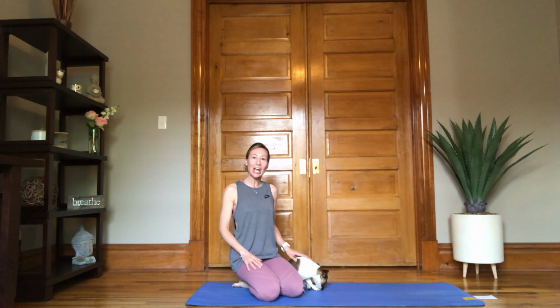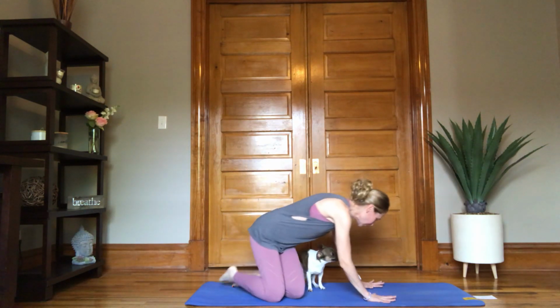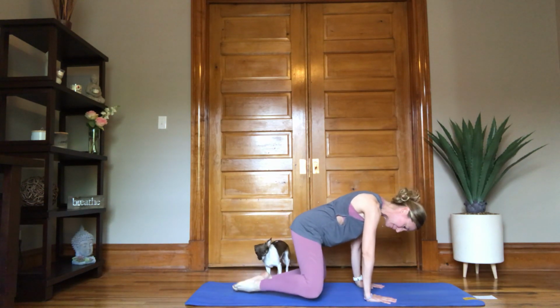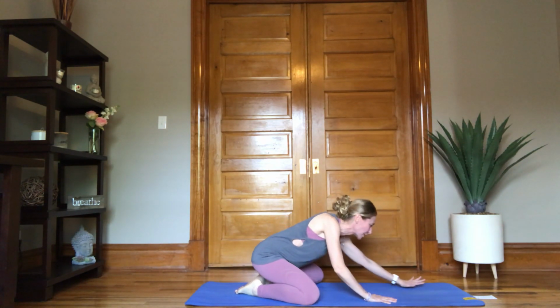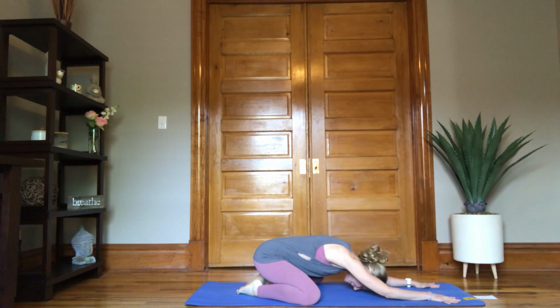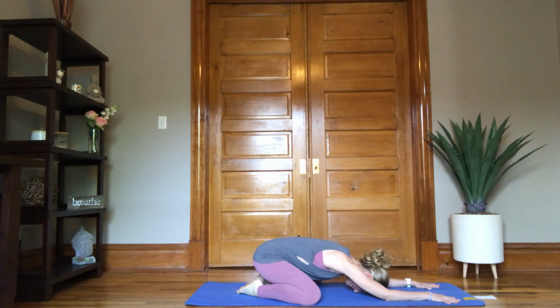We are starting in child's pose. Go ahead and make your way there. So the further you go with the knees towards the outer edges of the mat, the more space you create for your hips to get back towards your heels. Press through the palms, forehead down. Get settled into the room and onto your mat.